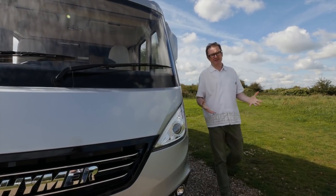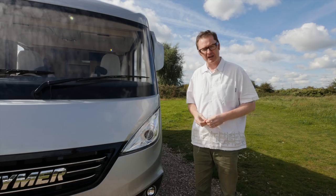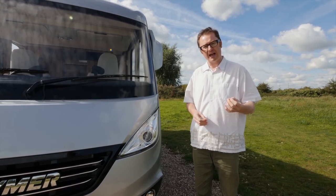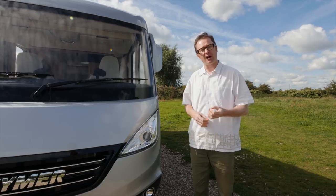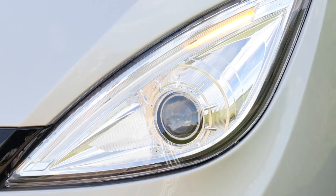Another item that's pleasingly standard kit are the headlights at the front. They use LED fiber optic technology for maximum visibility when on the road. They were developed in conjunction with Heller, and they are another borrow from the Hymer B-Class Dynamic line. They have daytime running lights and indicators incorporated into the design — a very elegant solution.